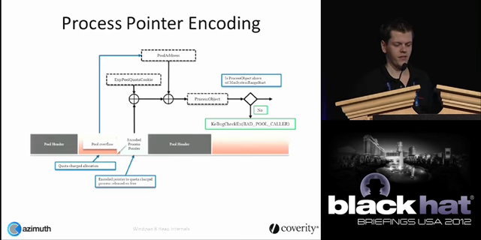So this is how this encoding works. You try to attack this process pointer, but now when the allocation is freed, it decodes and checks if the decoded pointer is above system range start, and if it's not, it bug checks. If it is, it will try to do some additional stuff, but if you don't guess the right value, it will probably trigger an access violation or crash at some point.